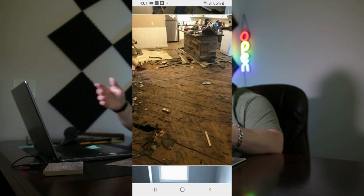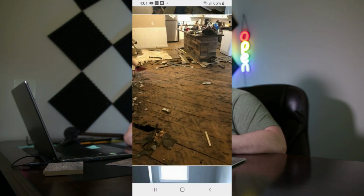I had no idea. Matter of fact, I'm going to share one more picture with you guys. I have a rental property here. There's a picture of the last property that I put luxury vinyl in. That was the subfloor. So that's a great example of surprises that can come up on rental properties and flooring. And the other thing, it was hardwood flooring. They charged me an absolute fortune to do this house. Just to take up the hardwoods blew my mind. I'm going to go over what I paid for this here in a minute.